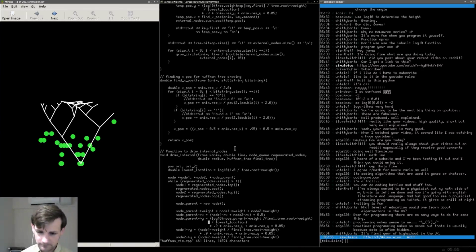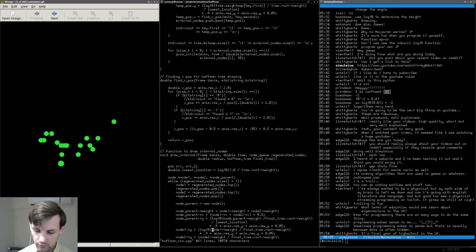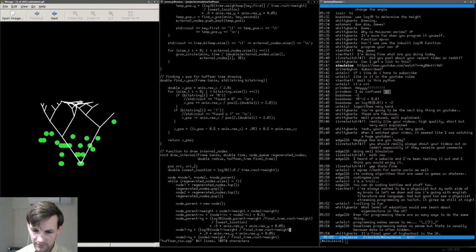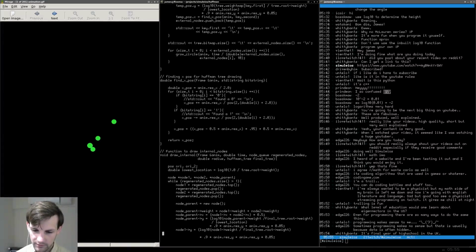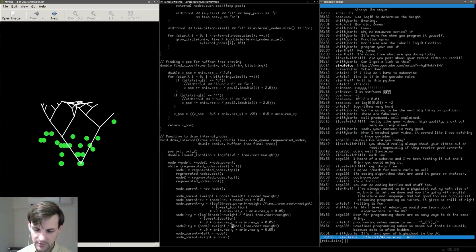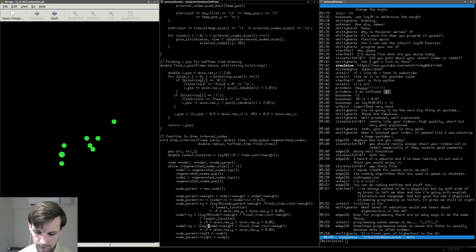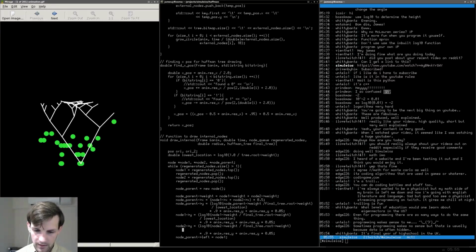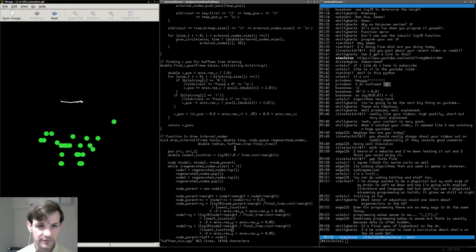Okay, so let's keep working on this. So we have log 10 here. We do the same thing down here. So it's log 10 of node 1 weight divided by final tree root weight. Okay, well, that turned out. And now what we do is we divide by lowest location. Okay, and now we do the same thing down here, and it's basically log 10. And we divide this by lowest location. Oh, sorry about that. Okay, and end of parentheses. Let's write this and let's see what happens if we make it.